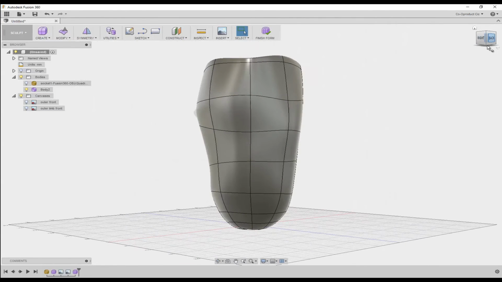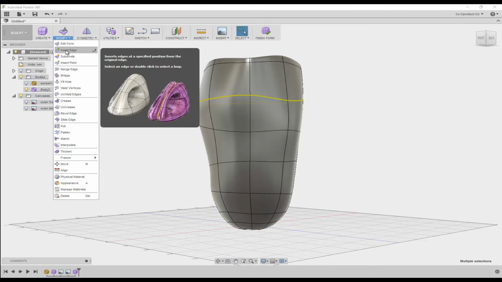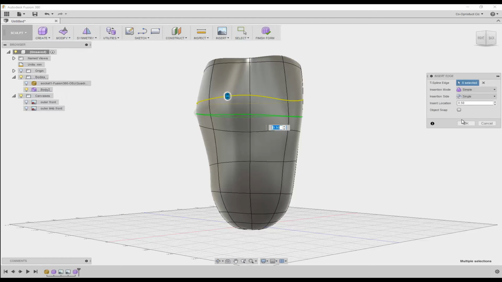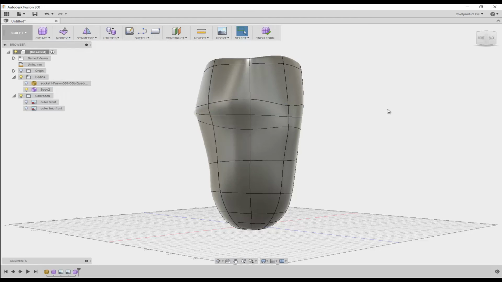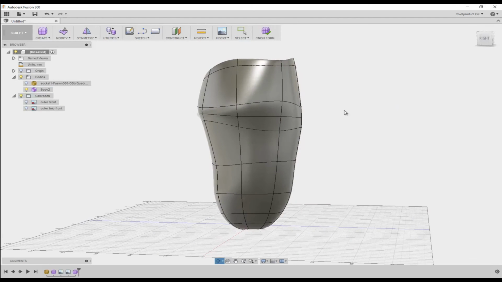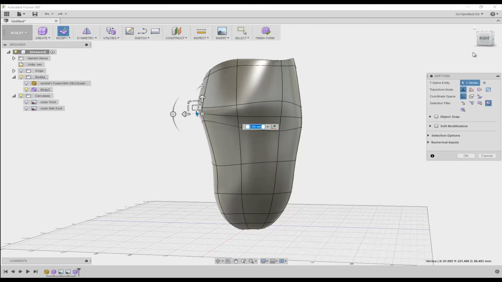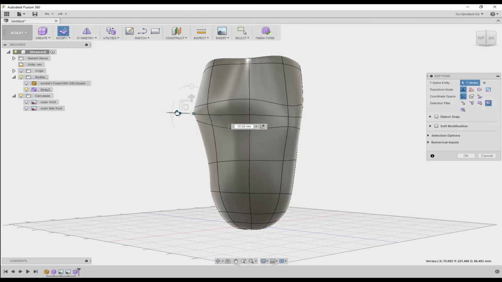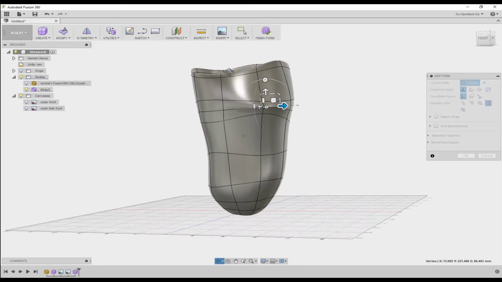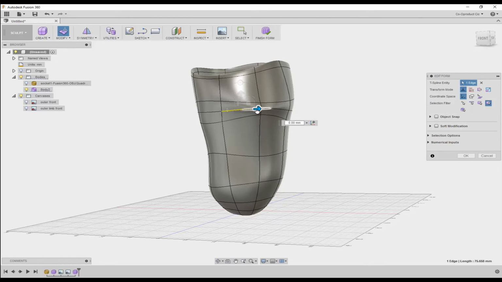We're going to add another spline. So let's double-click this edge, select Modify in the toolbar, then click Insert Edge. And then click OK to close the dialog window. And then with the new edge inserted, select this point, then click Modify Edit Form in the toolbar. Using the View Cube, rotate the model to the edge between the right side and the rear side. Then use the manipulation tools to pull out the inner socket so that the inner liner doesn't protrude through it.